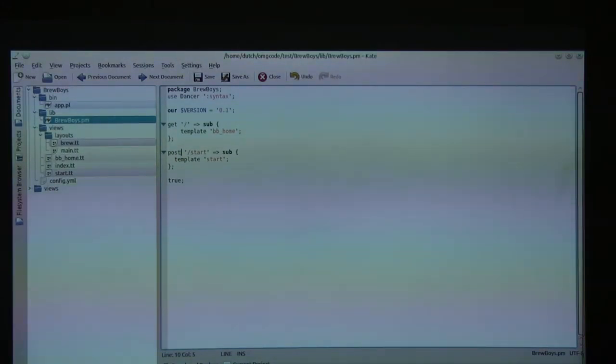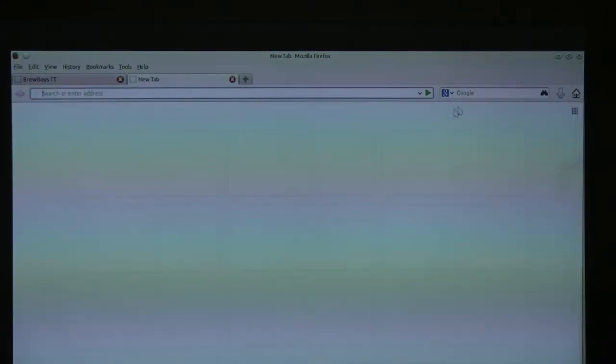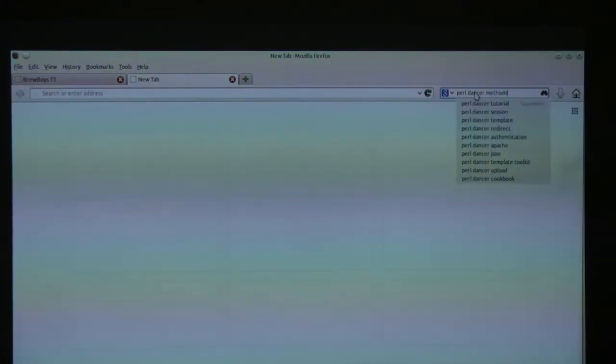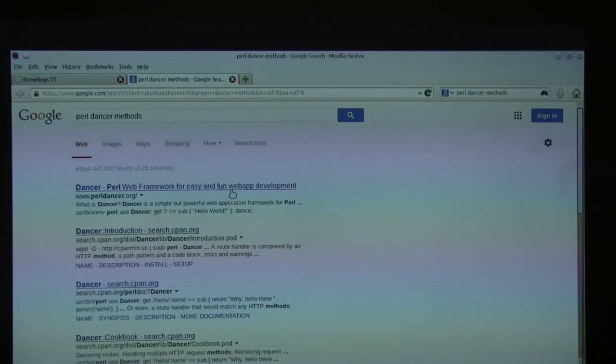Okay, so the post is working there. I'm going to jump back over. Does everybody get that part of it? There are other HTTP methods that you can use with your routes. Get, post, delete, put, patch. I don't think patch is ever used practically. The majority is going to be a get and a post, but the put maybe.